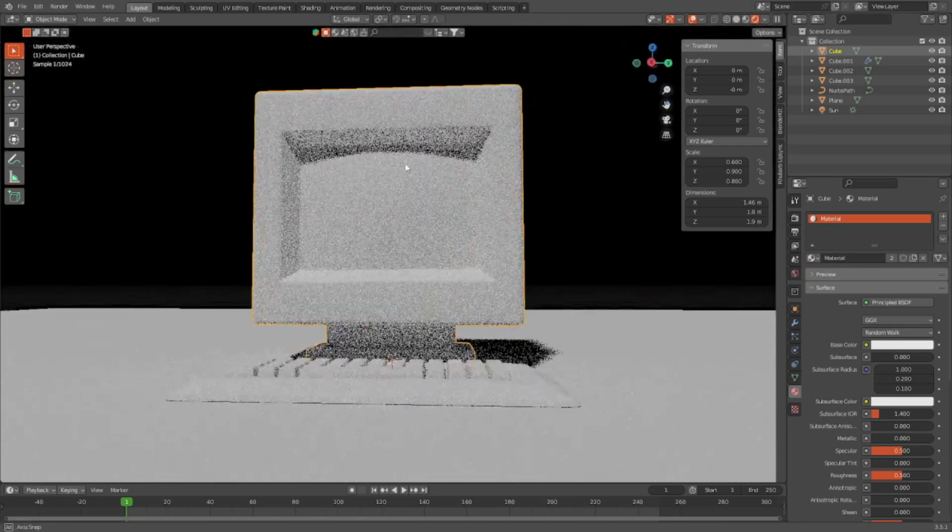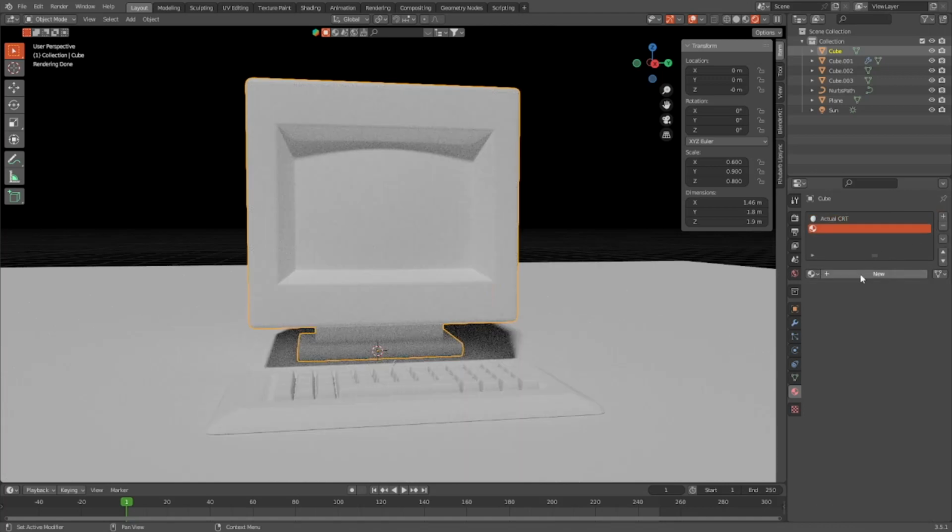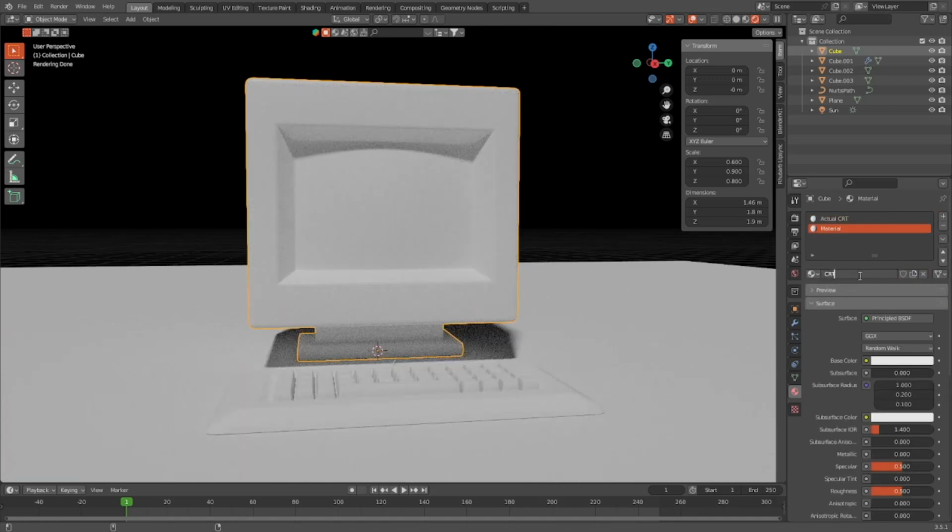Let's add a new material for the CRT monitor. We'll make this the actual CRT, and then we'll add a new material and call this CRT screen.